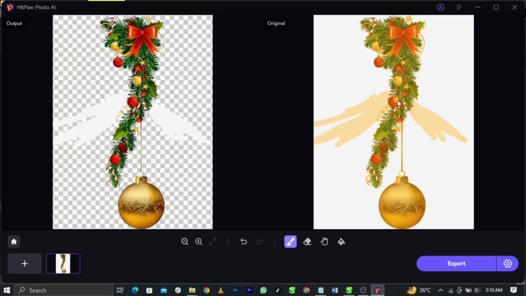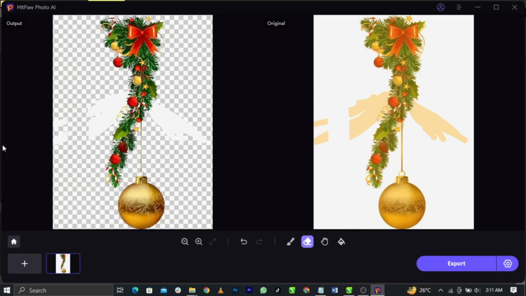Alright, so let's assume there are places that are not actually removed properly. You can come over to this eraser, click on it, and you can increase the brush or reduce the brush this way or this way. Alright, so let's just leave that to this and brush this way.